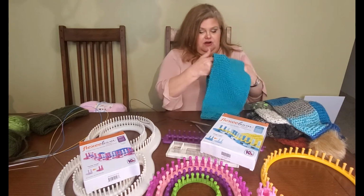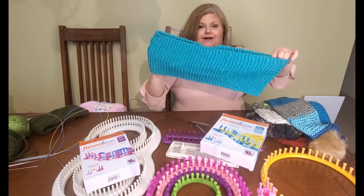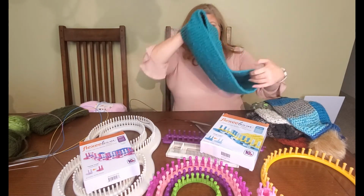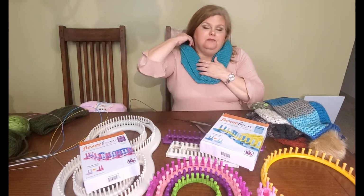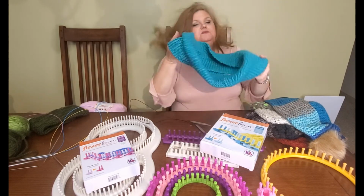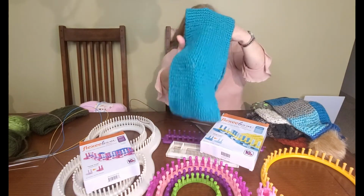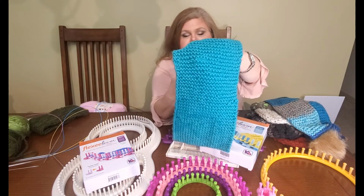This is a scarf that I made using, it's more of a cowl because it's not very long. It just kind of fits around your head like this, and it would keep your neck warm, and it serves the purpose of a cowl. I made this with needles, and as you can see, it's a garter stitch, which is one of the first things you would learn when you start knitting.